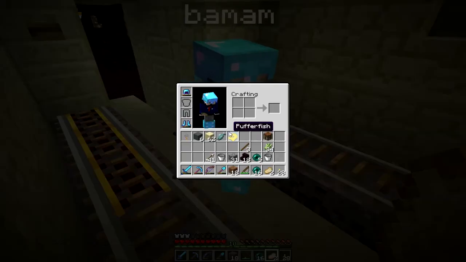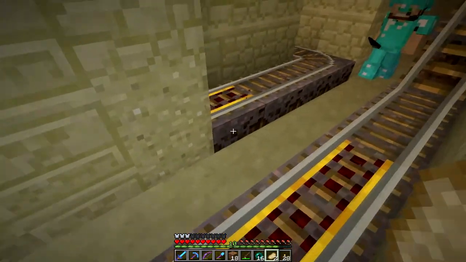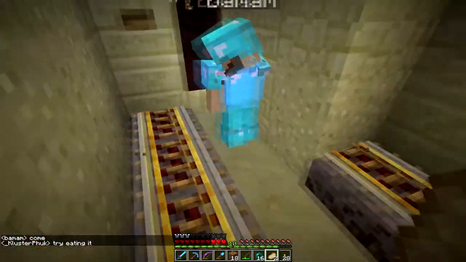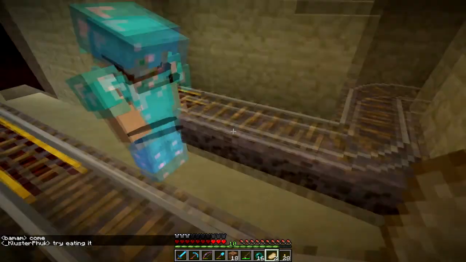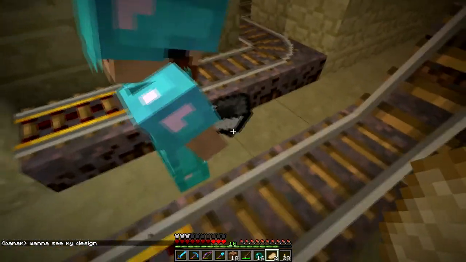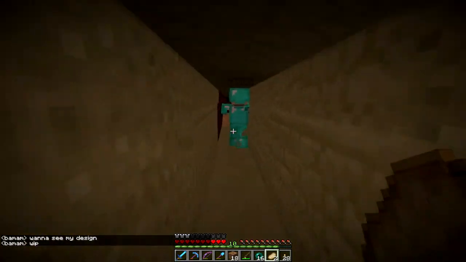All right, so here's Bam. He doesn't know the effects. He knows some of them have funny effects. Try eating it. Try eating the puffer fish. Come on. Do it, please. Sure. Also, let's look at Bam's design real quick.